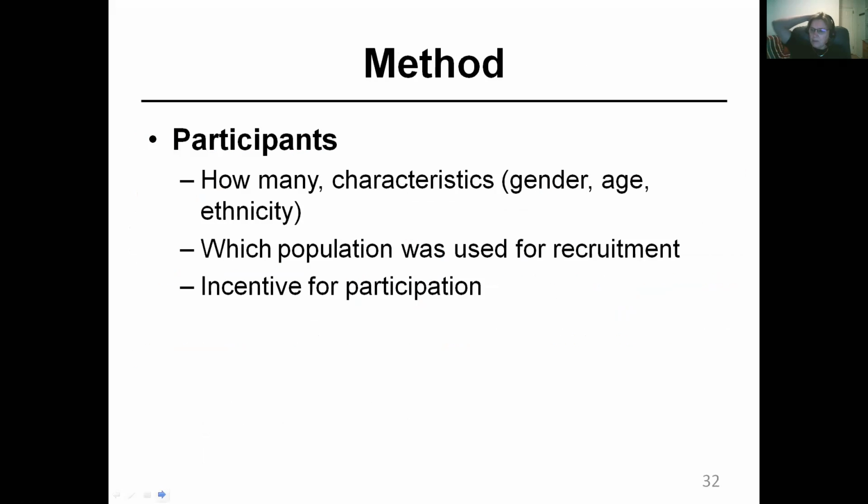All right, now comes the new stuff. So here is your method. Remember, this is level 1 heading, so it's got to be centered boldface. And immediately you're going to go into heading level 2, which will be the word participants. Now, in the old days, we used the word subjects as well.